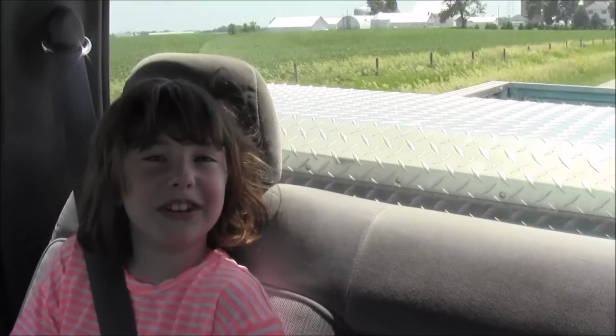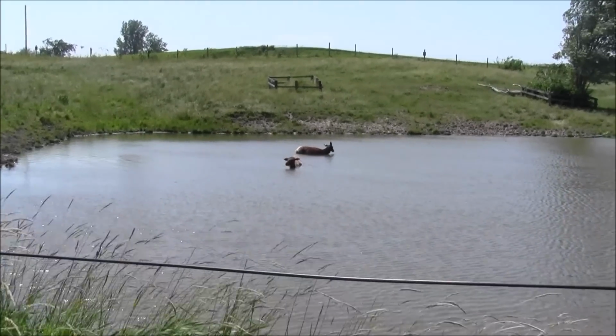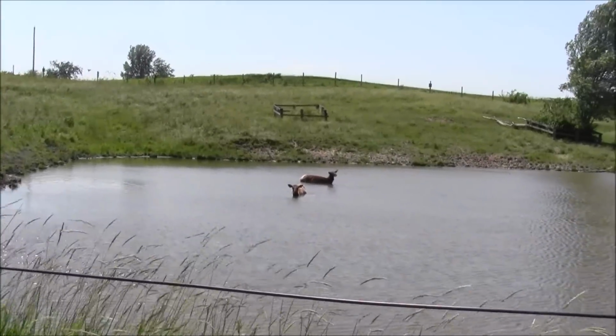So Jill decided she wanted to go, where are we going? To the lake to fish. Well, we don't have any fishing poles, but we're gonna go see if we can spot some places to go fish in the future, right? Yep. It's really windy. It's gonna be windy on the camera.